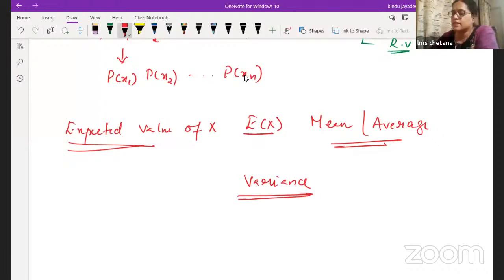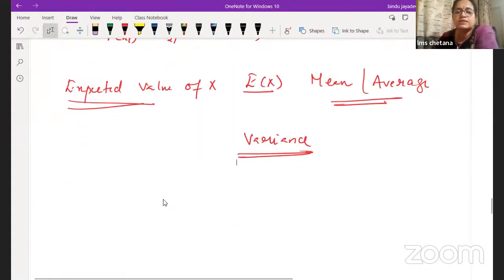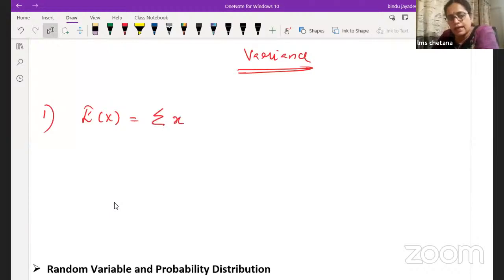Here in this case we are learning there are different values of X, and also a different probability function for each X: X1, X2, X3, etc. Then how do we find the expected value of X, otherwise the mean value or the average of X? The formula which you need to learn, all of you learned that one, that is sigma X into P of X. Actually xi P of i, but just write sigma X into P of X.